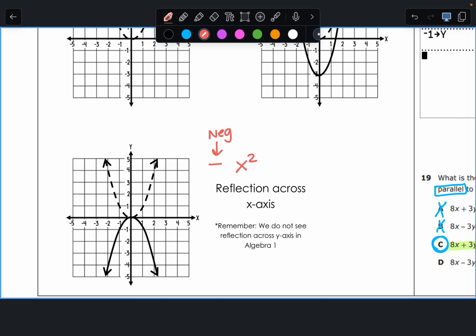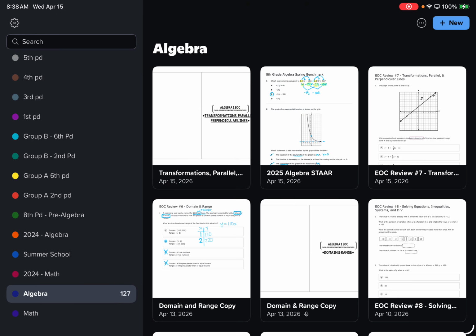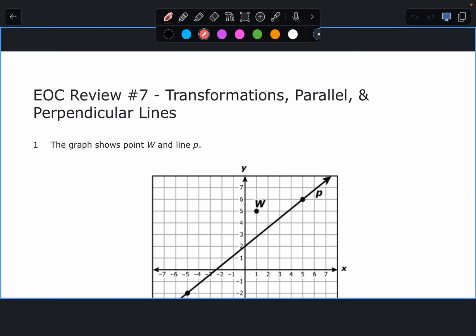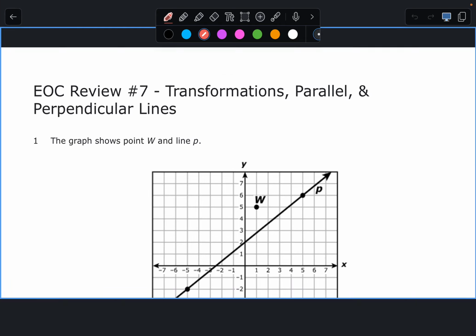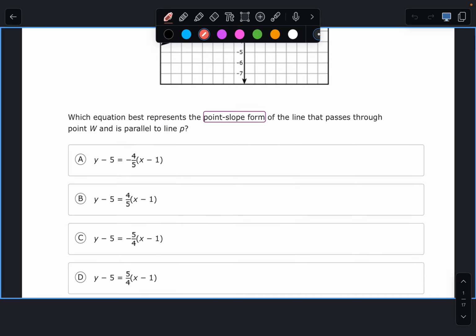Now, because transformations are so difficult for a lot of students, it looks like I worked out a lot of them with my students last year. So here we go. Packet time. Starting with number 1, apparently. Number 1, we did it in the booklet. The next one I did was number 3.